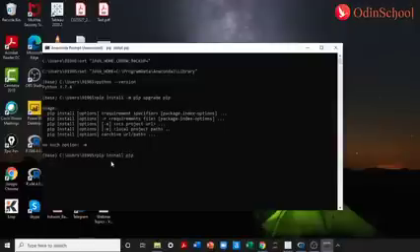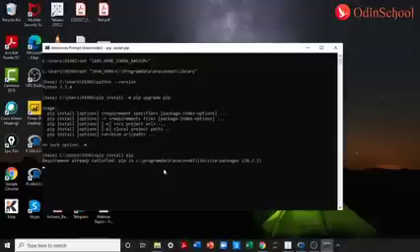It'll tell me the current version that it is using. It says requirement already satisfied. The latest version is what we are using, 20.2.3. So this is totally fine. What we next need to do is install tab.py. So I'll say pip install tab.py. That's pretty much what I have to do.